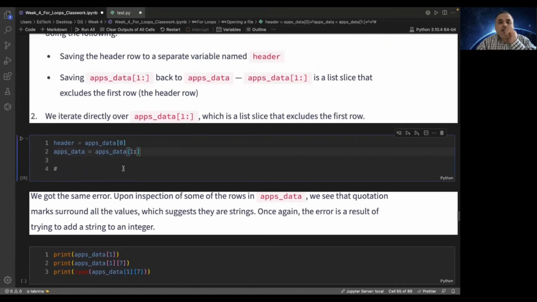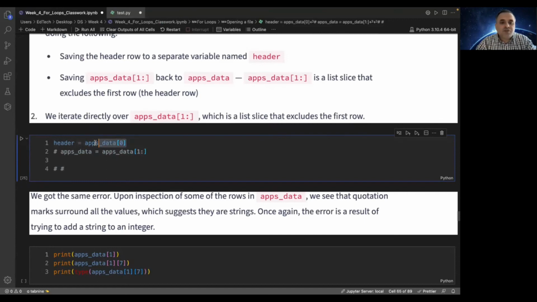Okay, part 2. So here we are. Remember, we read the data. We have apps data up there because we read it once, so we can always use it, right? So remember the first row. Maybe I should comment this out.